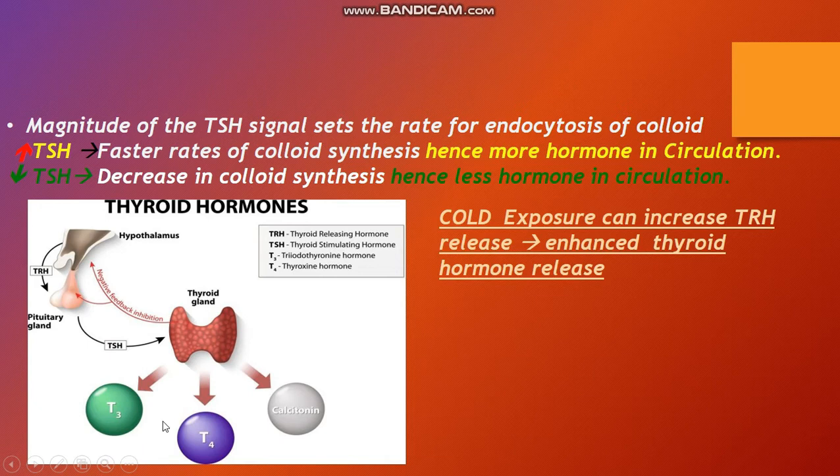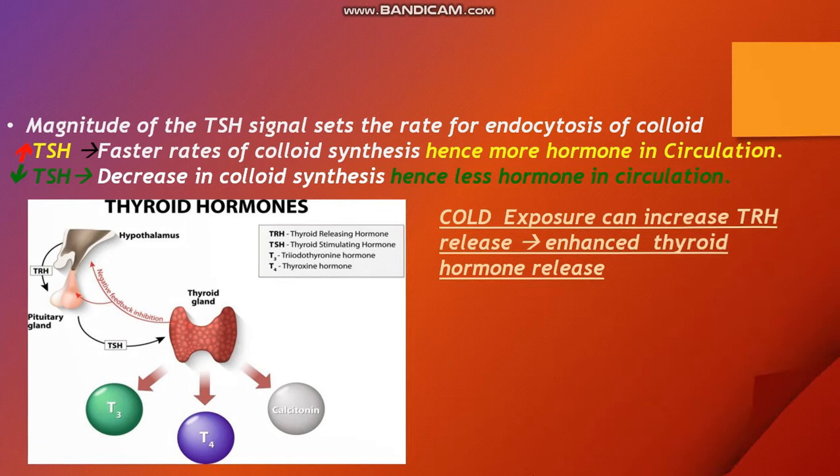Now note this here. What is the feedback? If the concentration of T3 and T4 exceeds the normal concentration, this will set a signal, this will set a message to two places, the hypothalamus and the pituitary gland. What? That please don't produce TRH and don't produce TSH. Why? Because we are already in plenty. We are already in a plentiful condition. So this is known as a feedback. When the product is too much, then its mother product, or stimulator, or trigger, will decrease. This is the negative feedback.